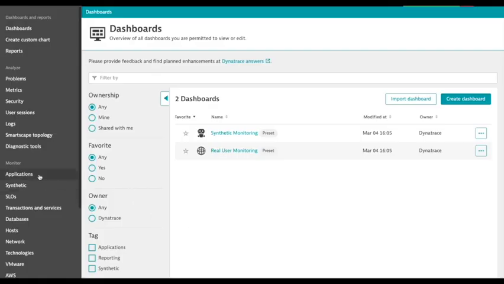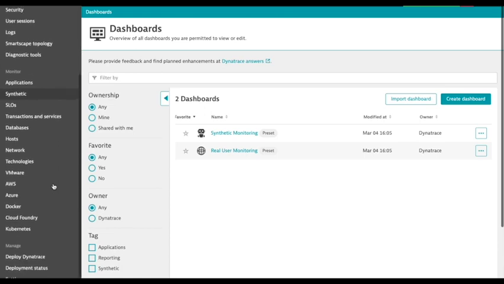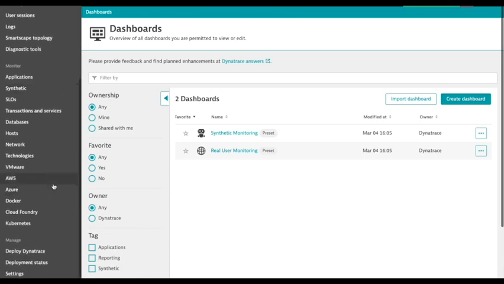The next topic is how to generate a client token or token to integrate Dynatrace with other systems. Here we are using Splunk. So how can we create an authentication key or API token to integrate Splunk with Dynatrace?